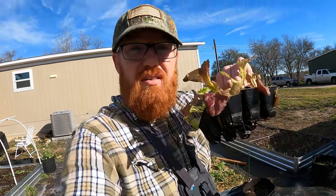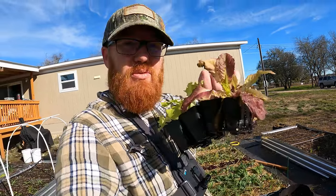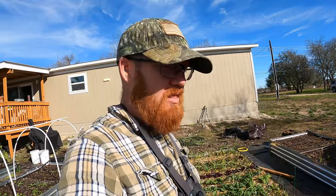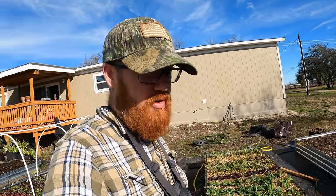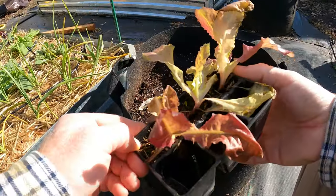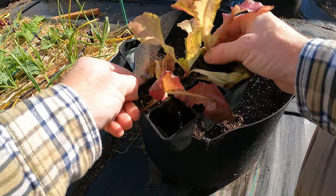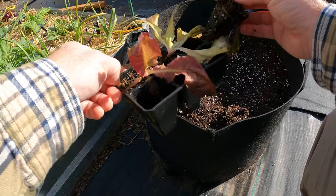Even this prize head leaf lettuce, okay? I'm not sure why they call it a prize head, because it is a leaf lettuce, not a head lettuce. Maybe you can do both with it, I'm not sure. But it does have some red tint to it, which makes it a little better in the winter and in the frost. So let's start planting. First, we're gonna plant this prize head leaf lettuce. And that's the nice thing about overplanting. With your seedlings, you definitely wanna start extras that you might not use.